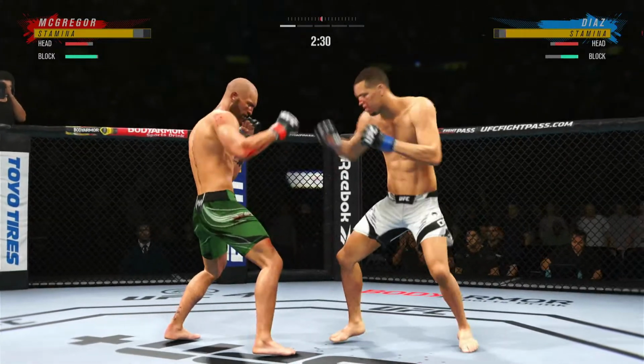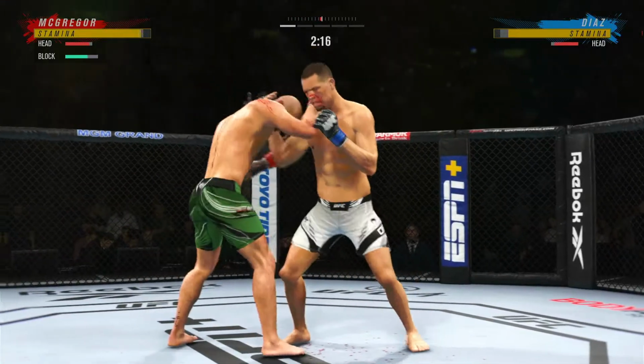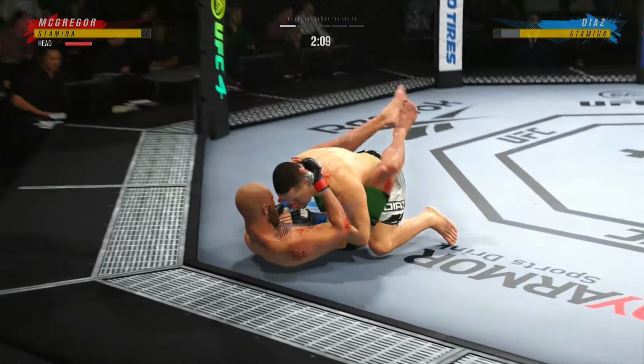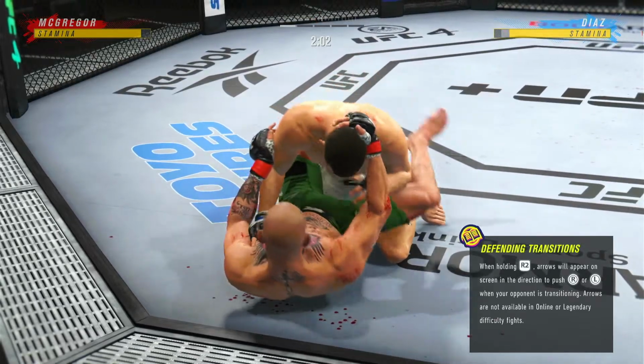Oh, and he lands the front kick there. Not Anderson Silva versus Vitor Belfort, but a nice strike nonetheless. There are a lot of ways to land that strike. As you saw with Anderson, he took it up to his chin because normally it goes to the body. So just over 20 total strikes have already landed for Nate Diaz.